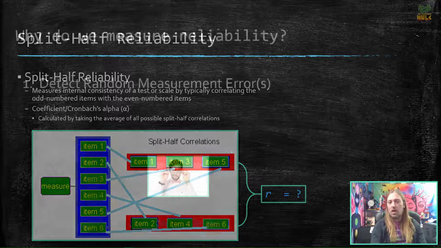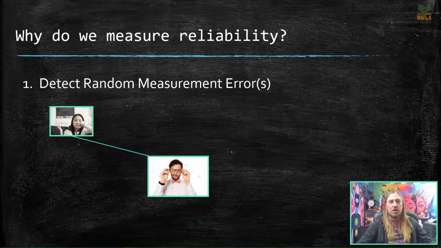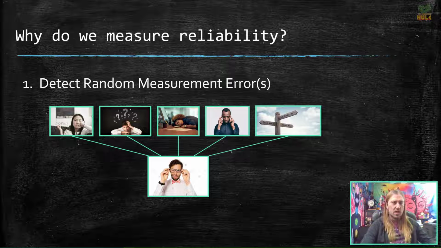Now, why do we measure reliability? One is to detect all the random measurement errors that could occur out there. It's going to happen sometimes that you do have some measurement error, because everything that you measure is going to be a combination of whatever it is you're trying to measure, plus all these other things that can influence it, what we might call noise. So frequently we're doing it to see whether there's some evidence of errors in measurement. If there is, then we are unlikely to show some reliability over time. So we're fixing our measures, making sure they're actually measuring things in a way that provides some reliability.